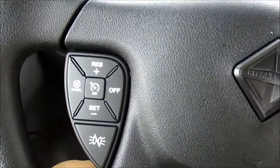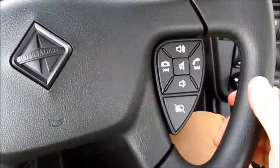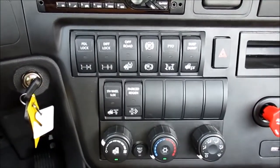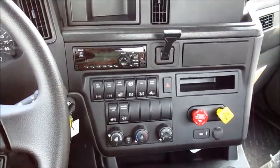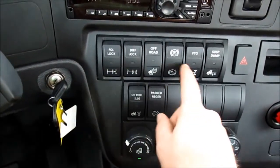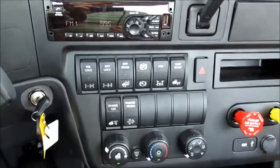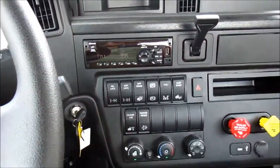On the steering wheel, as you can see, these are actual buttons as opposed to the ProStar. When we get over to the rocker switches, they really thought these through. The whole design of this cab is meant to make life easier on the driver. Where these switches are located is in regards to frequency of use. So this one is our interaxle locker, this is our double locker, and then our off-road traction control, because this is an automated truck. These rocker switches are very easy to see. They light up well at night.